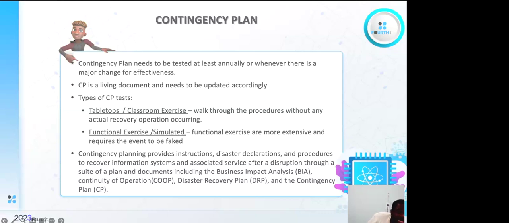So there is a team, the team will meet and they'll be able to do this discussion like I'm doing with you right now. But when it comes to the functional or the simulated, we need to make sure that we are acting it out. That is why the name says simulated or functional. We need the event to be faked. So what we do is that we will intentionally go and switch off the light in this house. And let's see what happens.